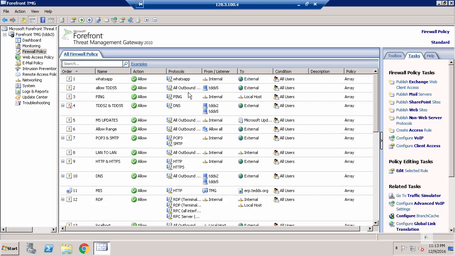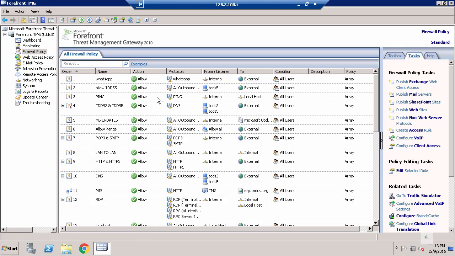All outbound means you can send all traffic out and take it in. He can send all his packets to the outside, and no other rules will apply to that. Traffic may be inbound or outbound. When a user goes out to the internet, it can go all the way. No one from the external side can enter your firewall.